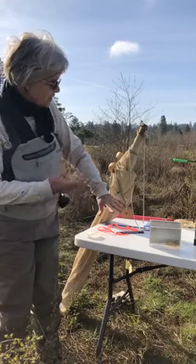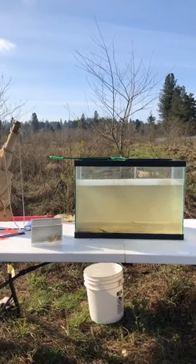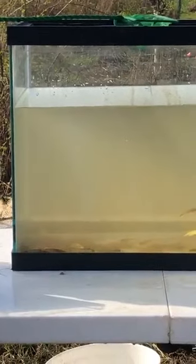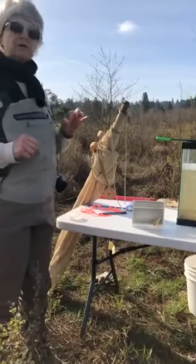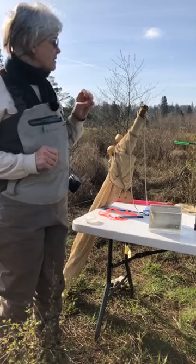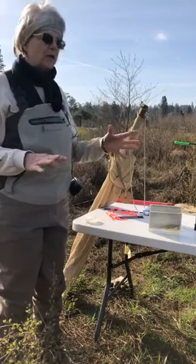So in addition to these fishes that I have found here, I would also expect to find a northern pike minnow. And I want to mention it because it is the most misunderstood fish in the Willamette Valley. It has been vilified, and many people think it is not native. I would say that is the number one myth that I experience when I talk about fish, and people will say, oh, it's an invasive species. It is not. A northern pike minnow, they used to be called squawfish, and they are a native piscivorous fish. And so they're perfectly welcome in my book to be here, because it's all part of the big picture of the circle of life, of the balance between predators and prey.